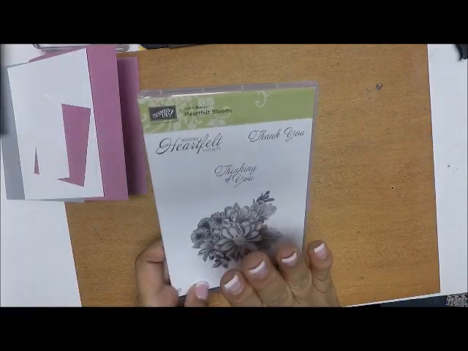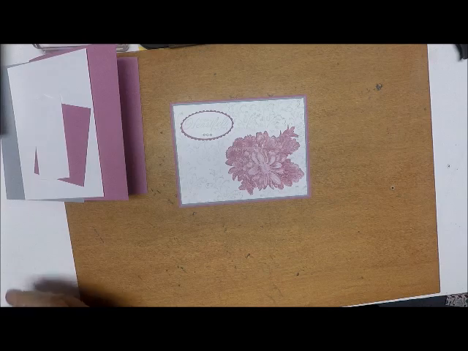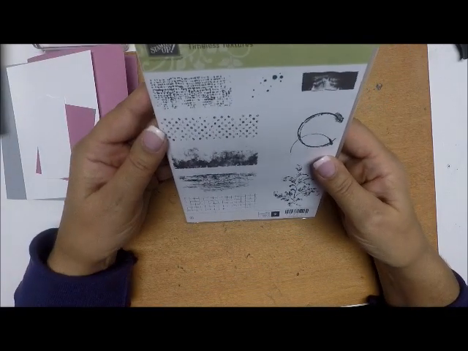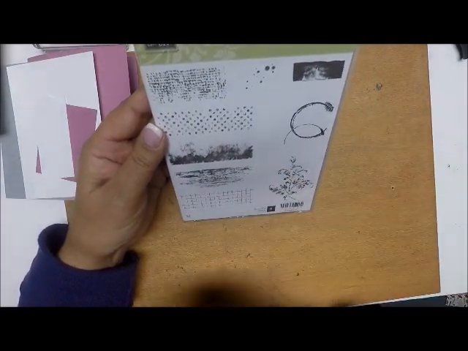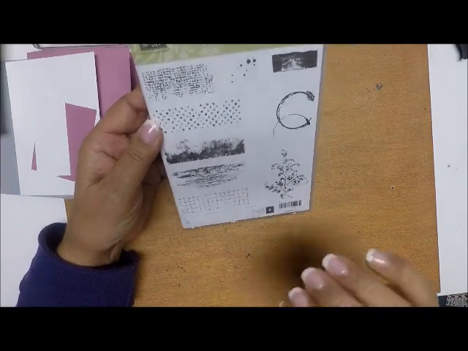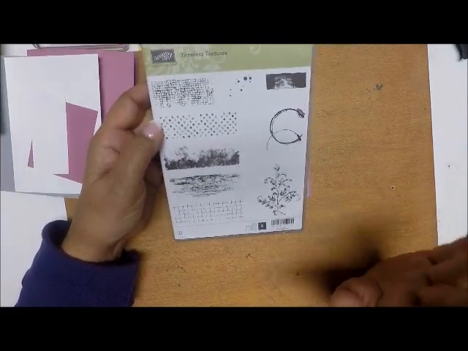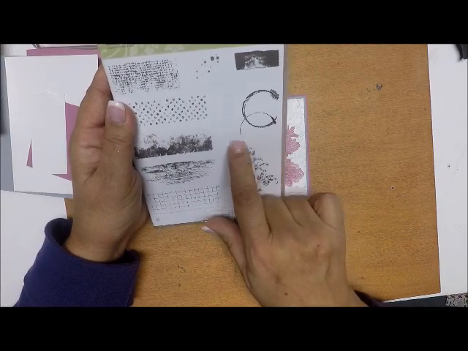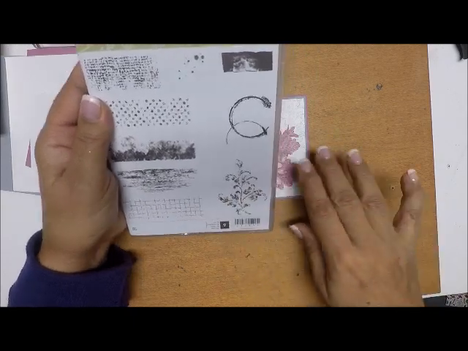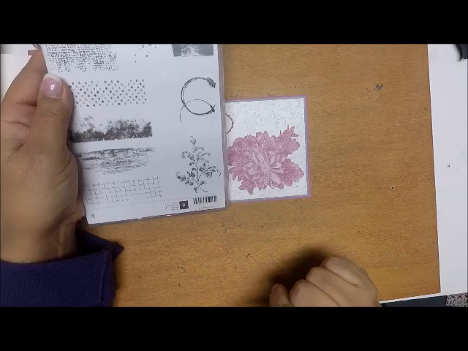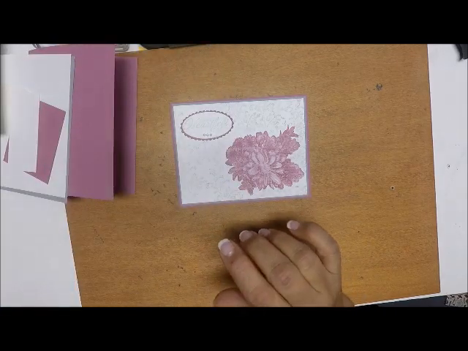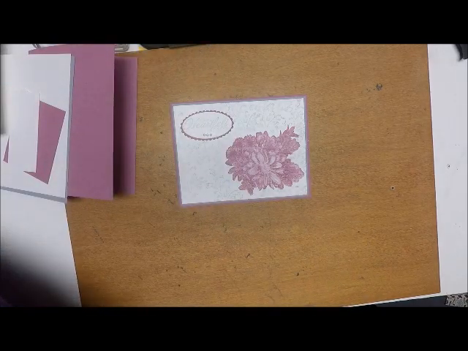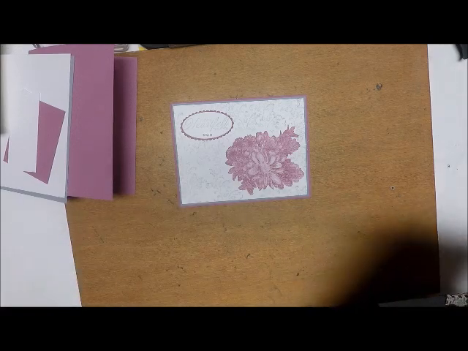And in addition to this Heartfelt Blooms stamp set, I'm using another one of my favorites. It's the Timeless Textures. This is just great to make backgrounds with, to add a little bit of shabby chic to your project. And this here, I thought, worked beautifully with that flower image. So that's what we're going to use. And I'm going to give you a couple tips for when you are using this stamp set.